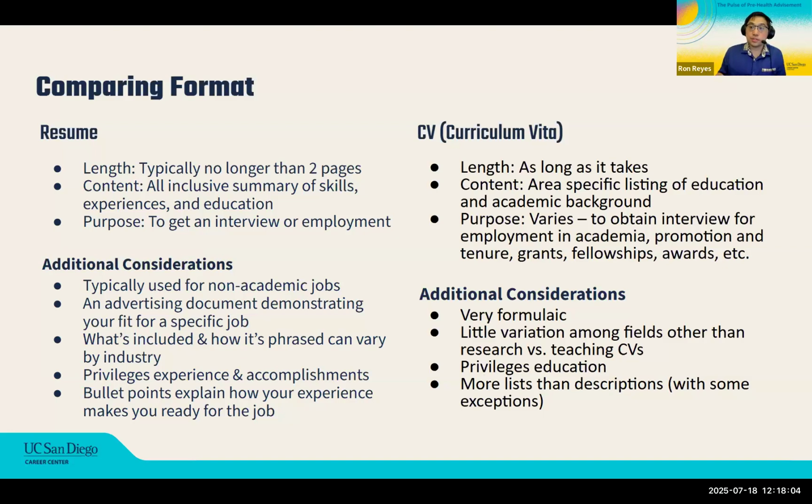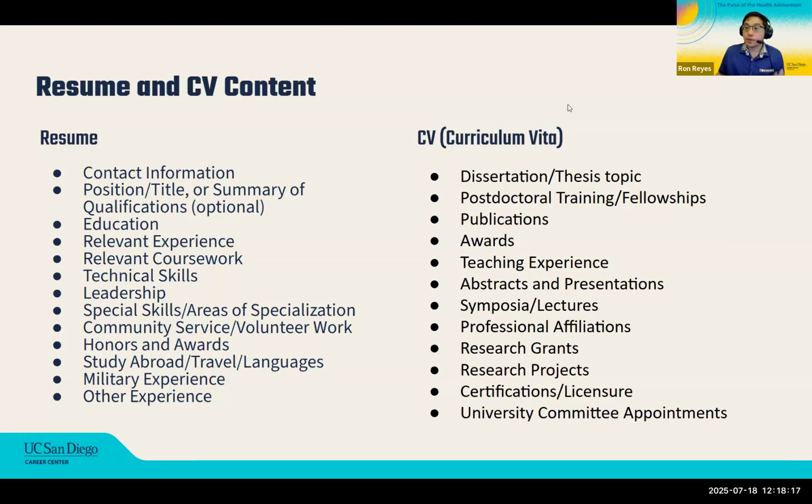And so we usually don't see this nearly as much unless you are going down a very heavy research intensive program or sometimes pursuing doctoral work. But I do have to mention it since at UCSD, we do have quite a few students pursuing research. On a side-by-side comparison, again, for a CV, the biggest things to note, you'll sometimes see a dissertation topic or doctoral background, publications, awards, teaching experience, lectures, professional groups around academics, grants, projects, etc.